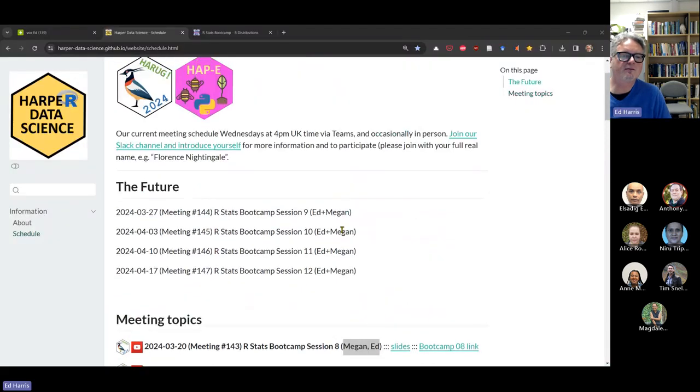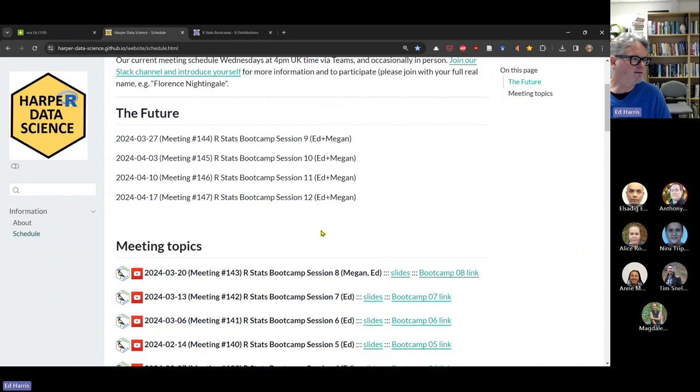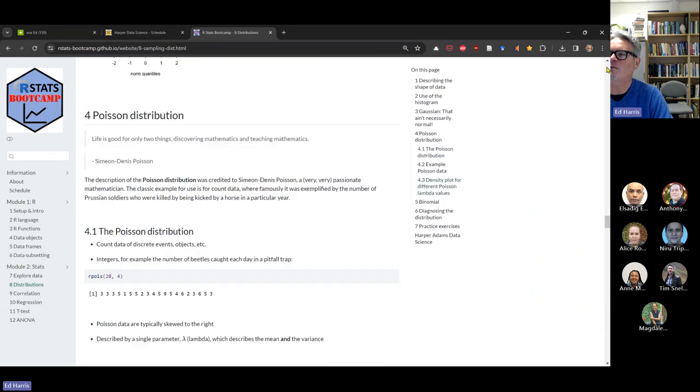One thing I want to say about the rest of the sessions is that we'll just plan to do them weekly, and you can pick and choose to do some. These sessions, starting next week, cover the actual simple statistical tests. So we'll cover correlation and simple linear regression, one-way analysis of variance, and related tests, including so-called non-parametric tests. And this is all from the perspective of someone who hasn't done data analysis before, so I try to make it suitable and accessible to everybody. The bootcamp page is linked on the page, in case you'd like to follow along with it.